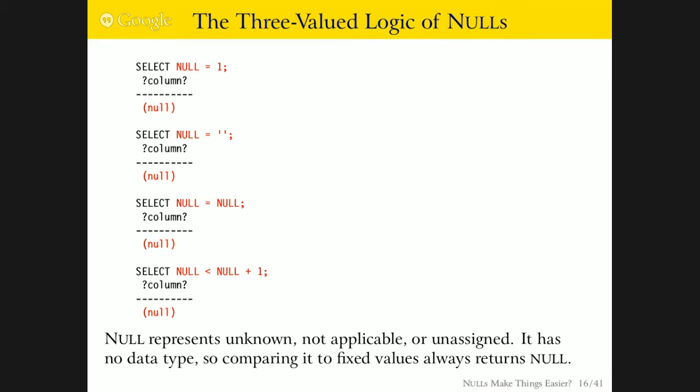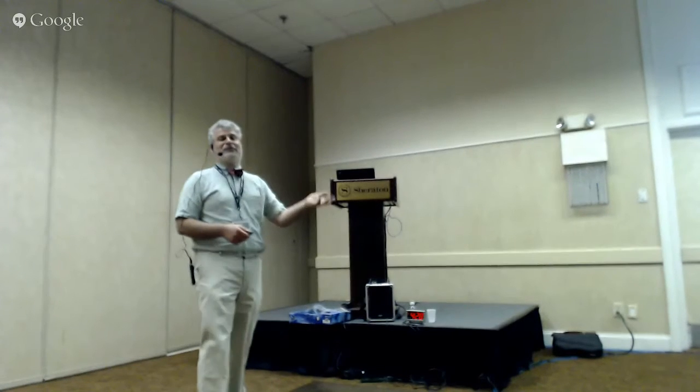This one kills me. Is a null less than a null plus 1? I don't know, right? This can get you, because when you think logically, you're like, well, I don't care what the number is. If I add 1 to it, it's going to be bigger. There's not a whole lot of variability there. But in fact, the SQL standard does not allow us to make heuristic assumptions about these things. So therefore, we just have to return unknown. Okay.